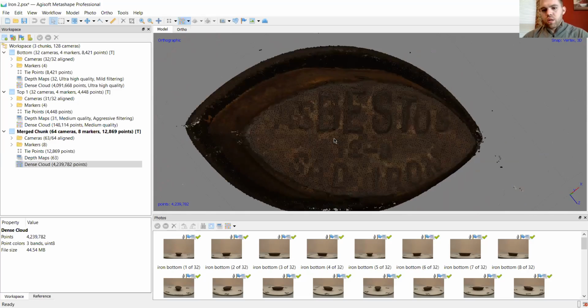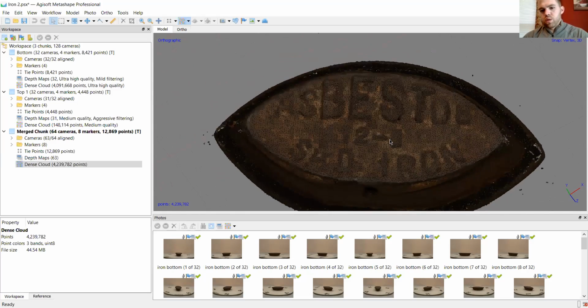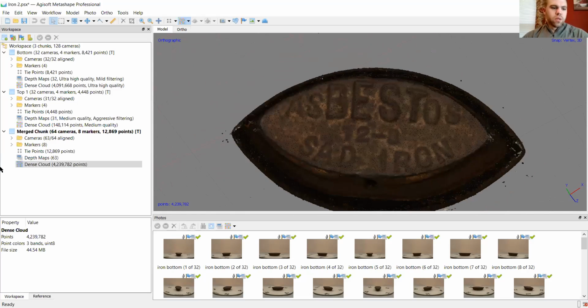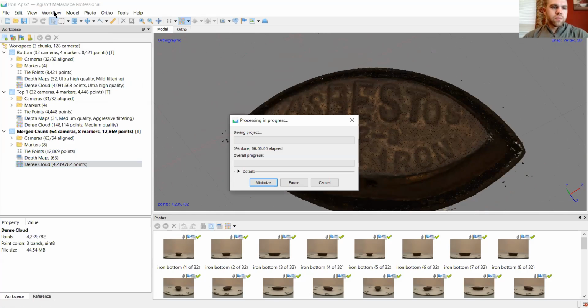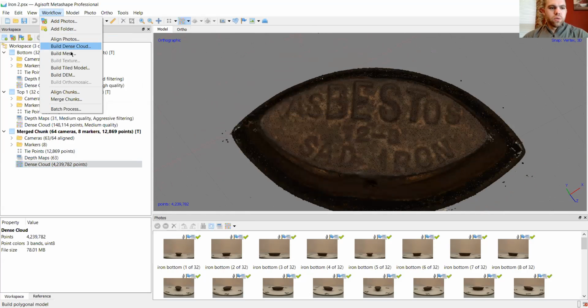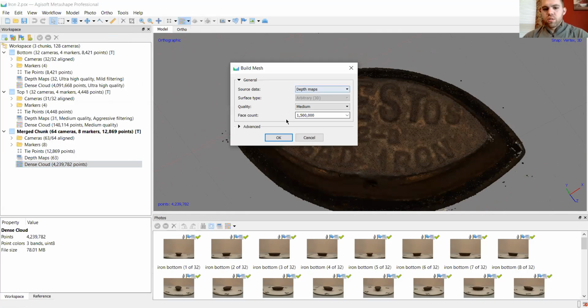And then we go through the same process here with workflow to build our mesh. And I think this time I'll do it from the dense cloud.